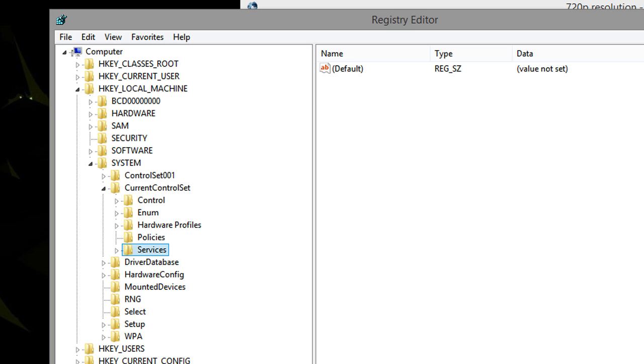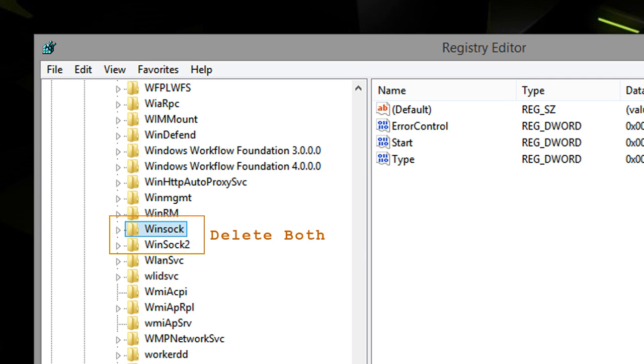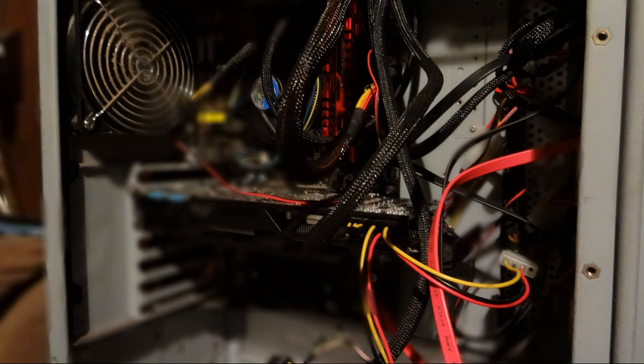After that, you can start browsing down into your registry, and we have to delete a set of keys in here. This is going to delete your old WinSock table. Go down to HKEY_LOCAL_MACHINE, System, CurrentControlSet, Services. Services is going to be a very long list, but eventually you'll scroll down and you'll see Winsock and Winsock2. Delete both of those folders. Yep, just delete Winsock and Winsock2. Just gone. Now what you'll want to do at this point is actually restart the computer.